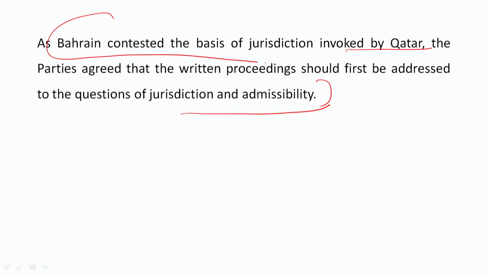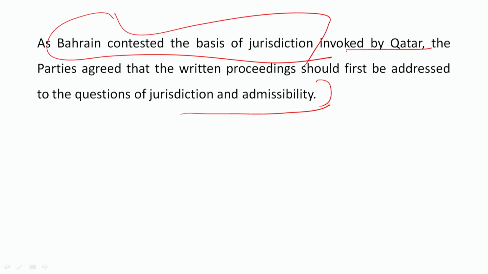Let's say Bahrain was not agreeing to the jurisdiction of the court. Why was it not agreeing? Because Bahrain's claim was that since this condition was inserted in that agreement during the British time, that whenever there is a dispute between the parties, it can be settled either through Saudi Arabia, or if not, then through the court. Now, since the British people have left, that agreement does not sustain, and the court does not have the right. Now, how can this be solved?